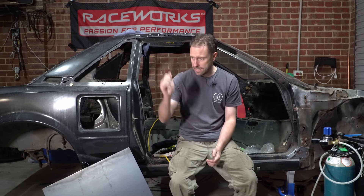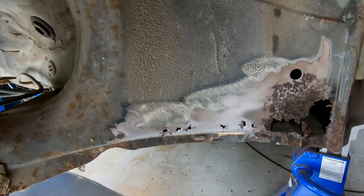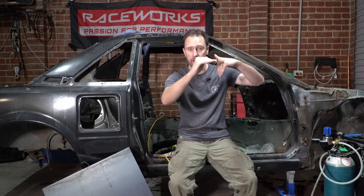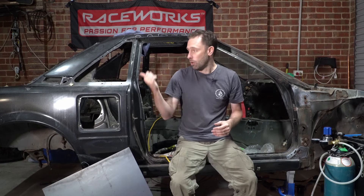Today the first thing we're going to tackle is the wheel arch on the passenger side. There was some rust there. I've cut it out already and it is thicker steel - 1.6mm. I've got a sheet of 1.6 down here. We're going to do what's called a lap weld, so the patch will overlap and weld the whole thing, making it nice and strong. What we did in the back was called a butt weld, where the two edges come together and you weld and grind it flat so you can't see where the patch was.